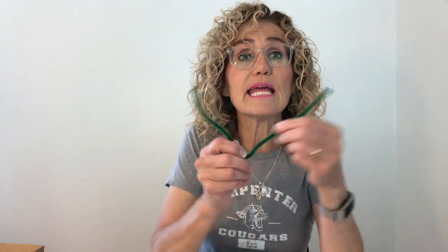Pipe cleaners. I sent home some pipe cleaners in your science kit. Toothpicks. I sent home several toothpicks in your science kit. Plastic forks, spoons, and knives. I did not send those home. If you have some, you can use them. If you don't have plastic forks, spoons, or knives, you can use metal ones if you're at home.